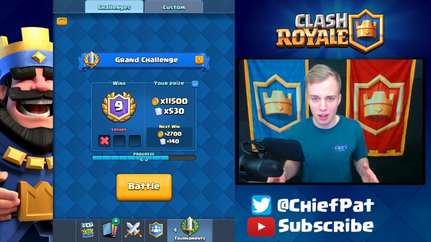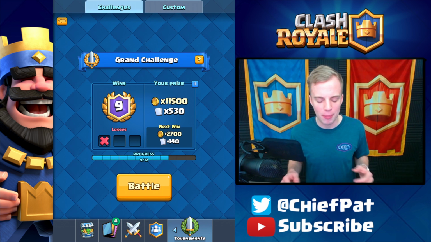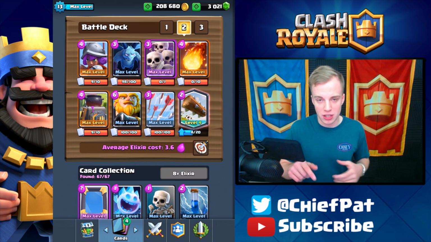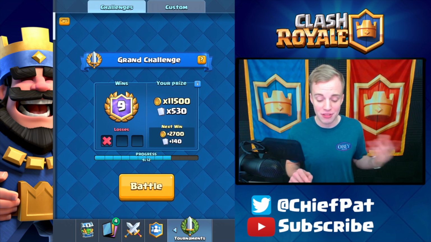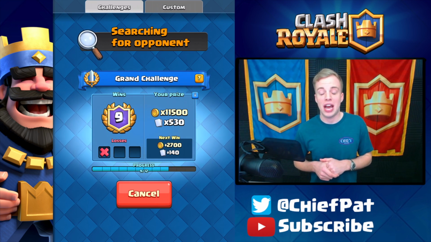Currently, we're 9-1, and if you guys saw the previous episode where we had a little bit of a meltdown to get that one loss, it should be 10-0 right now, but let's go ahead and continue onward, see if we can pick up those three wins using the deck that I talked about, and I'm still going to be using the Fireball and Arrows. I've been saying previously, this is the most diverse that spells have ever been inside of Clash Royale. You can use almost any spell and have success inside of the game, so that's why it's pretty fun to be able to try it out inside of a challenge, and let's just go ahead and do that.